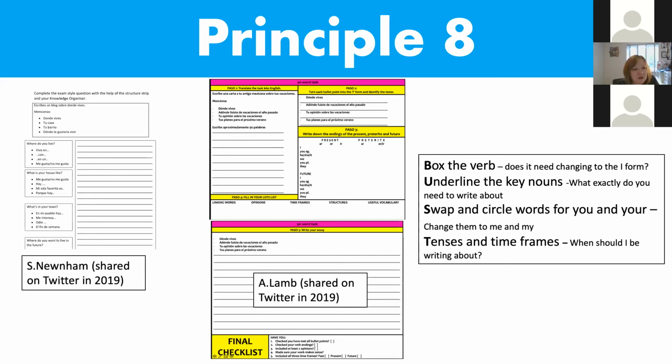So there are some examples here for you that, again, I asked the owners of these permission at the time when I was doing the writing for the Chartered College. So structure strips, when setting a written task using bullet points, you might provide students with a strip so that they can stick it into their books, and that takes them through the task step by step. You might want to include different types of prompts. Like the middle one, step-by-step breakdown and checklists using a scaffold sheet to help them work through all the steps of a task, set out so that they can actually complete the task on the sheet.